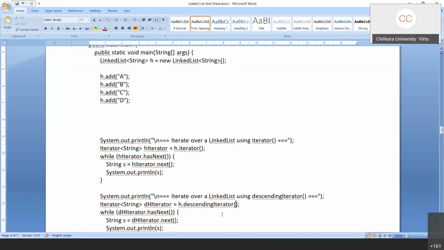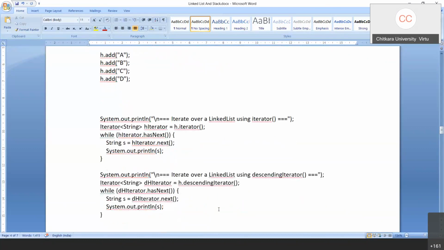Are there some methods specific to this particular linked list? Yes. We could use something called a descending iterator. So what we have done is use the iterator pointing to the String, and it is pointing to an object of the linked list. And here I am using descendingIterator, so I can traverse in descending order. The method names are going to be the same: hasNext and next.